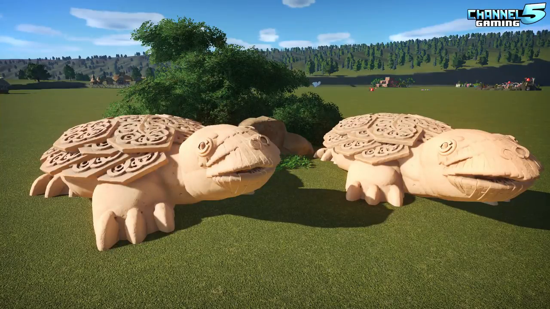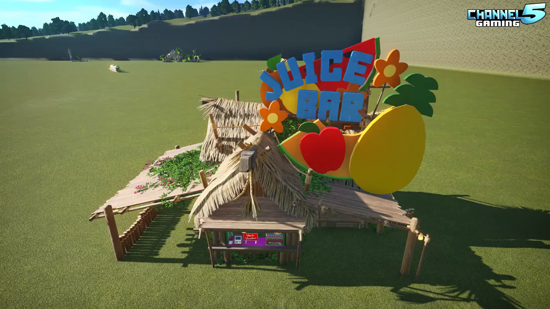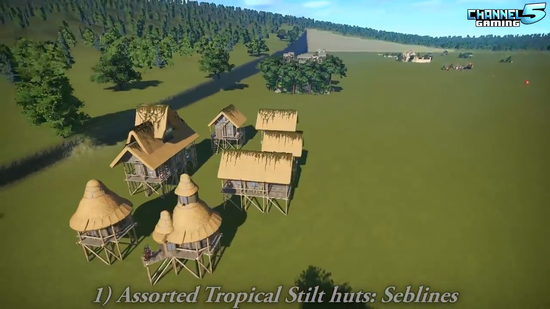All right, we got 25 awesome creations to show you guys today. This is the second to last batch. So this is, what, episode 4 now, I think? And let's get right on into it. Okay, first up, we have the assorted Tropical Stilt Huts by Sublines.